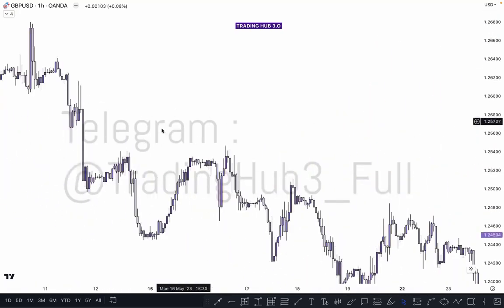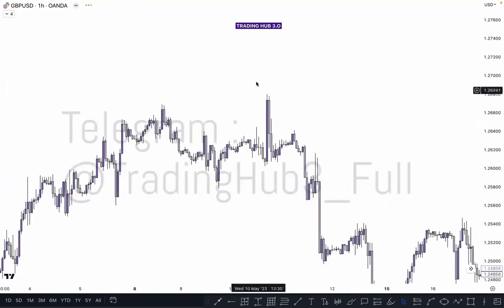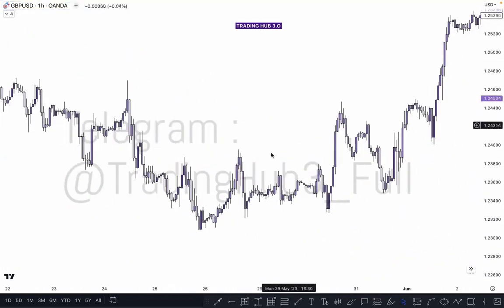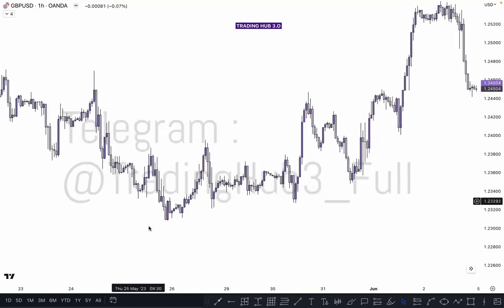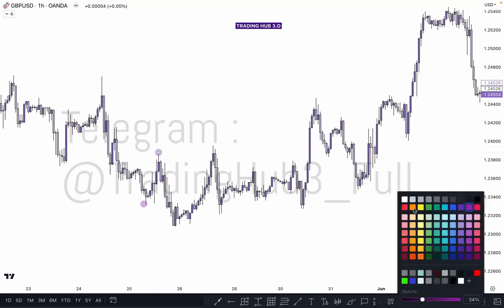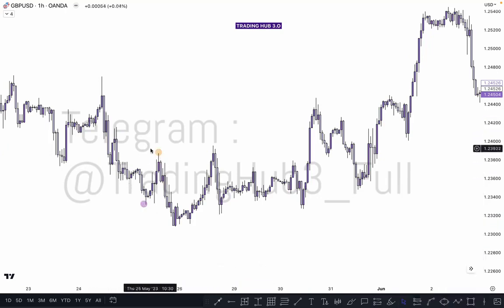As we have done here, market momentum was bearish, so we started from the top of the move, and now market momentum has shifted bearish to bullish, so you have to start from the bottom of the structure. So before marking the present structure, you have to mark the bottom of the structure, the previous swing structure. At this price, look at this one. This was our previous swing lower low, and this was our lower high at this point. So what happened after this? When market creates previous lower lows and lower high and breaks the structure, and again in the next attempt, if market closes above it, like a lower high above it, then your structure will be changed.